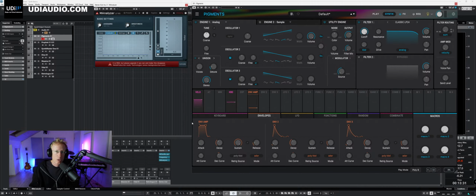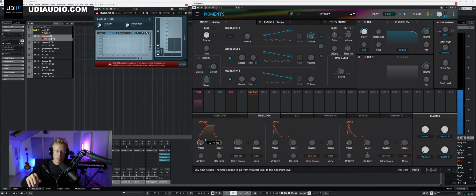So if it's 0, it means immediately. Right, that's immediate. But if I set this to, let's say, 500 milliseconds, that's half a second. So it's going to take half a second for the sound to reach its maximum value. So it's like evolving, it's building up.